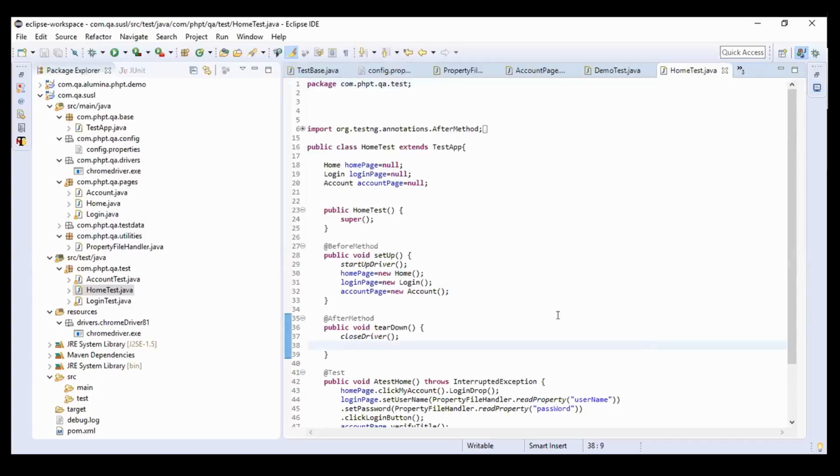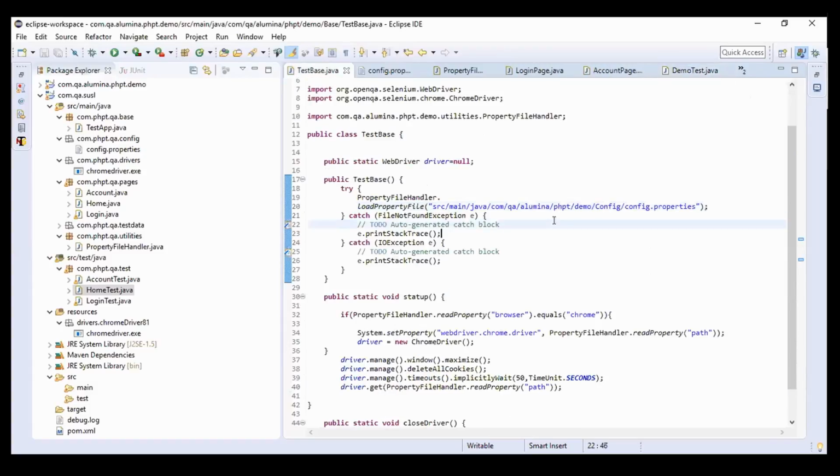This is the demo of how to automate a web application and how to create a test framework using the page object model design, and how to use our Java knowledge, TestNG knowledge as well as Maven knowledge within that framework. That's all. If you have any questions, please ask. I think I took more than one hour.